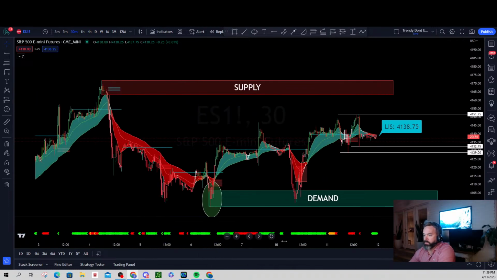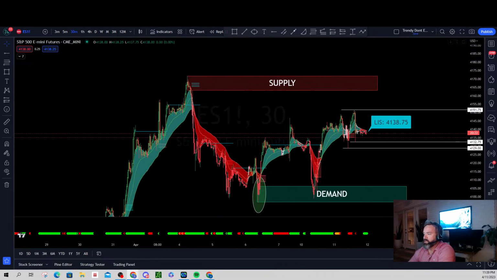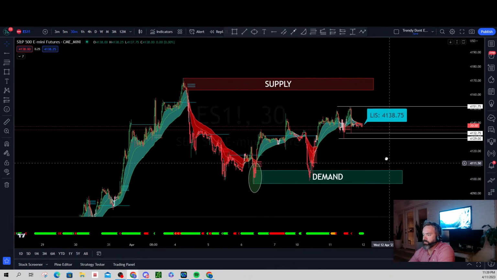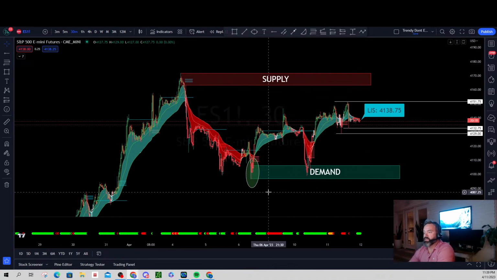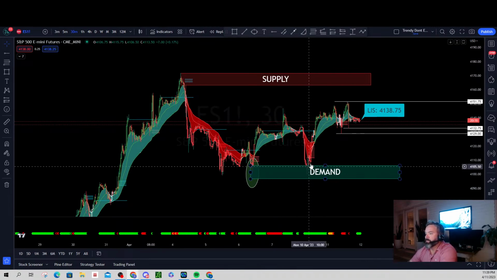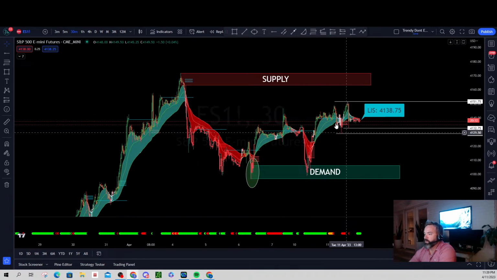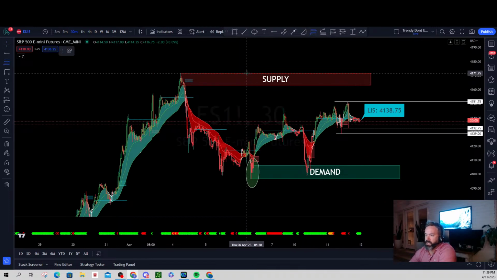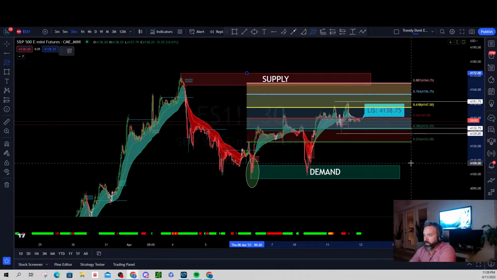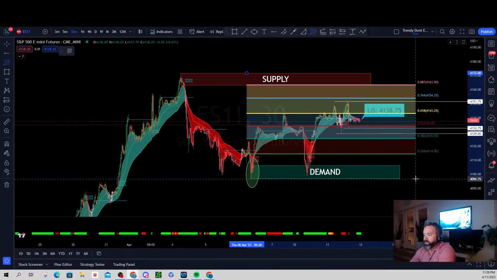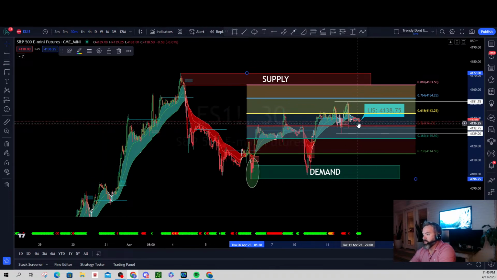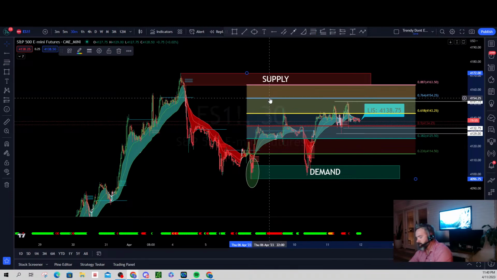Now we have two opposing zones. And what you'll notice about this, which is really nice and pretty cool once you get good at this stuff, is that we're at equilibrium. When I say equilibrium, we're taking two opposing forces and we're basically 50% between the two. Now we can test that by taking the Fibonacci's, and I can go ahead and measure, okay, from one area to the next. Notice that we are between the 50 and the 618, so pretty much at equilibrium. That's what I mean, okay?